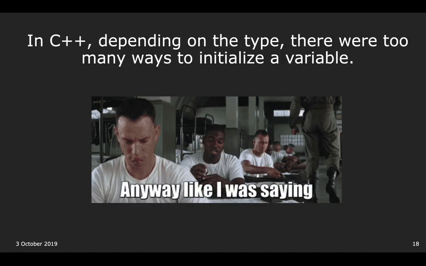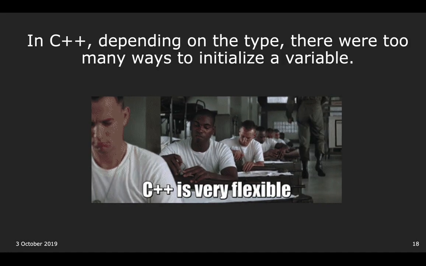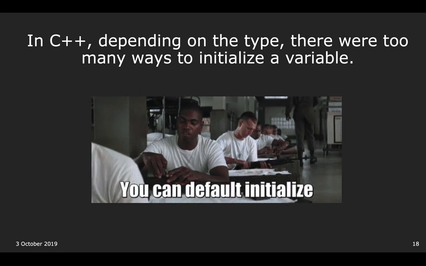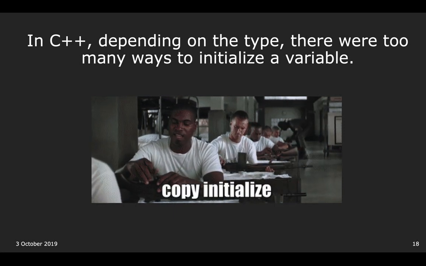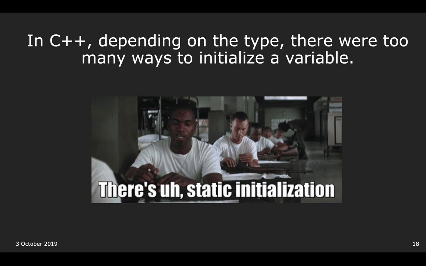The last topic I want to briefly mention is initialization. In other languages, initialization is not a big problem. But in C++, apparently, I just searched this up, there are like 26 different ways you can initialize a variable. And here's a little GIF about how many ways you can initialize. All right, and I don't know two-thirds of these.